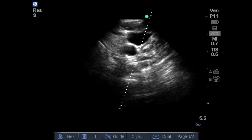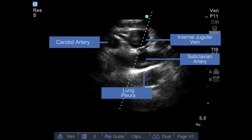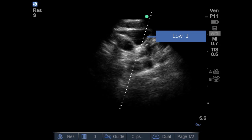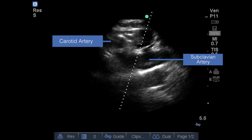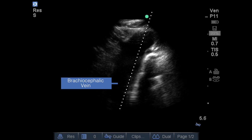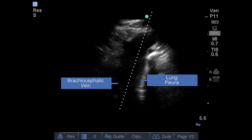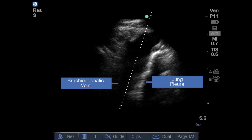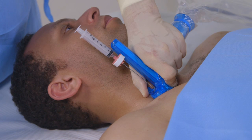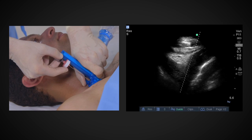Here's a look at the sonogram from an actual procedure. At the level of the clavicle, the internal jugular vein and the carotid artery are clearly identifiable. As the probe rotates toward the coronal plane, you can see the low IJ, the carotid artery, and the subclavian artery taking off from the brachiocephalic trunk. As the probe rotates further, the lung pleura defining the inferior border of the subclavian vein and the lateral border of the innominate vein appears as a distinct bright streak on the right side of the ultrasound image. With the on-screen target line parallel to the lung pleura, hold the needle assembly and syringe approximately as shown, noting that it may be necessary to tip the probe to align the target line with the innominate vein.